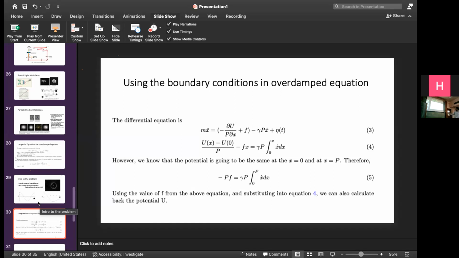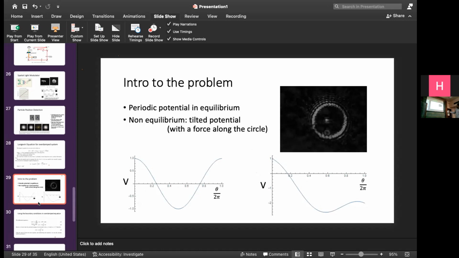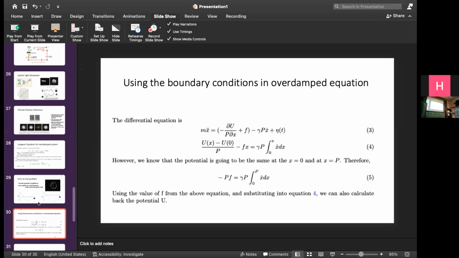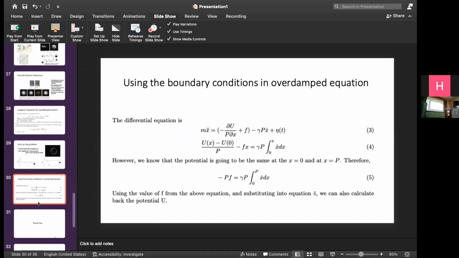And what is my observation? My observation is x dot, which is the speed of the particle along this track. So I simply have to make measurements of the speed of the particle along this track. I do have videos, maybe I can show on YouTube after some time. But okay, so I measure the velocity of the particle along the track, and I will get the force as well as the potential. This is possible only on a closed path. So that's why geometry is giving us some useful functionality in this system.